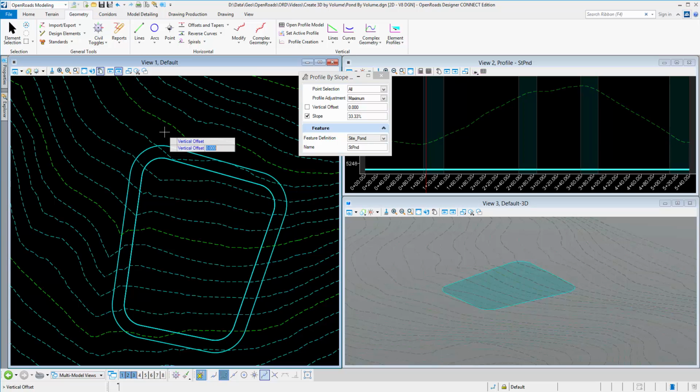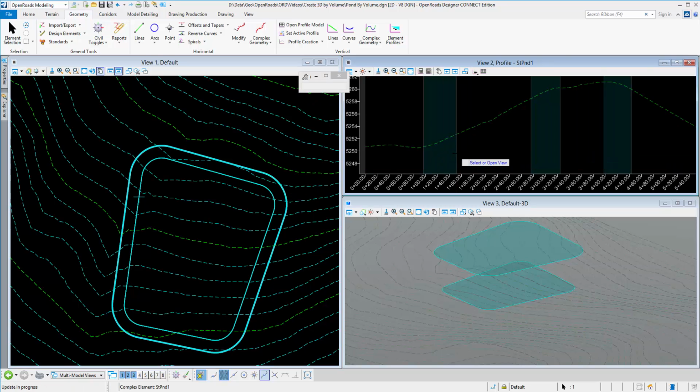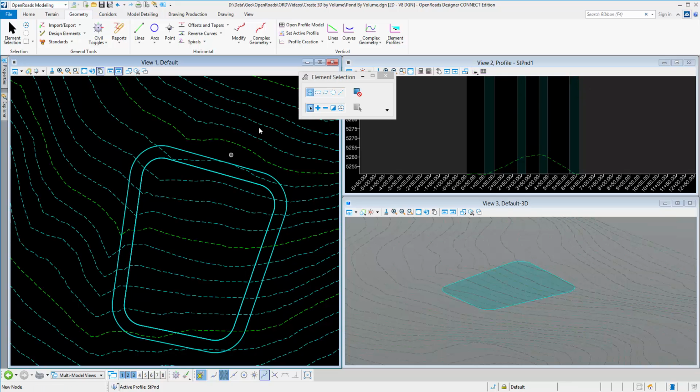And then once you get to that point, do you want to raise it up or lower it? So you can set a vertical offset. And I don't want to do that, and then you can see it establishes the elevation there. Now if you don't like the result, then for example, let me show you in the profile view. If you don't like the result, then you select it in Profile and you can delete it. And then you just simply step through the tool again.